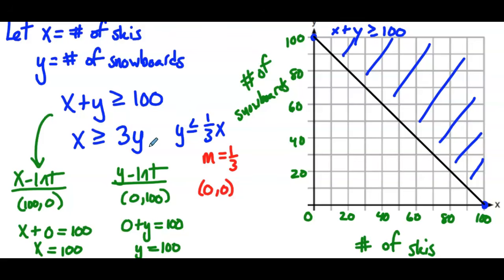Now we have to graph x is greater than or equal to 3y. Or, as we manipulate it, y is less than or equal to 1/3 x. Now, graphing a slope of 1/3 is going to be tough because, well, one box is 10, not 1. So if we can rewrite this slope so that we have factors of 10 in the numerator and denominator, it'll be much easier for us to do. So we can multiply the numerator by 10 and the denominator by 10, and we would get a slope of 10/30. That's going to be much easier for us to graph.